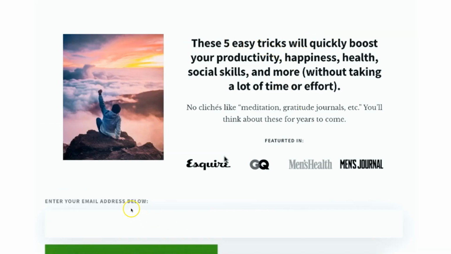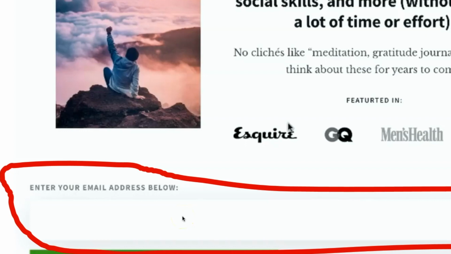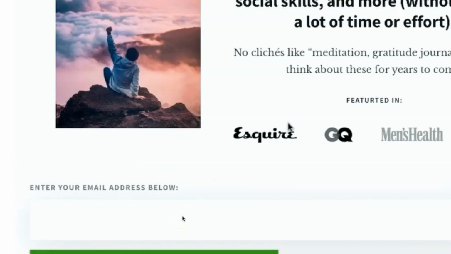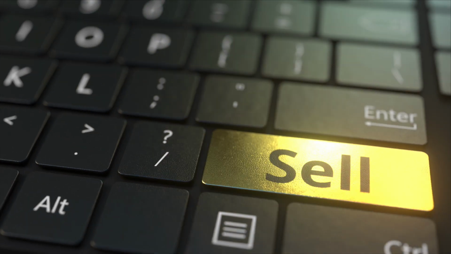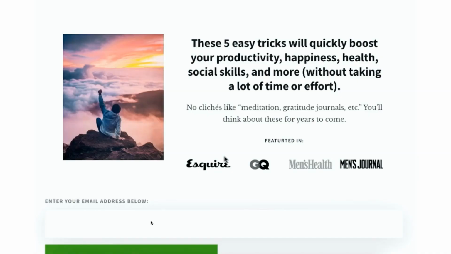And then what they can do is put in their email address right here. So there are no links. You are building your list and you can sell them anything that you want. Just make sure you are doing it the right way. You don't want to send them straight to the affiliate sales page on Digistore24. You want to send them to your own WordPress site.